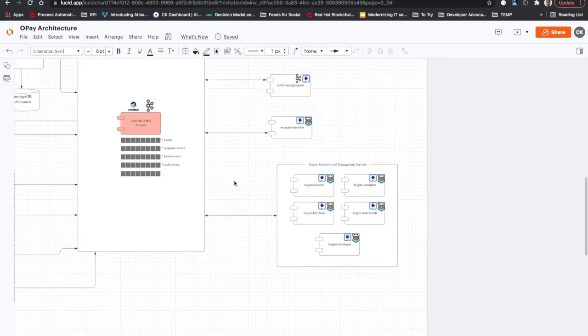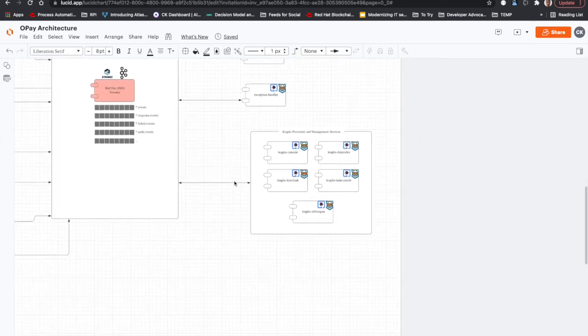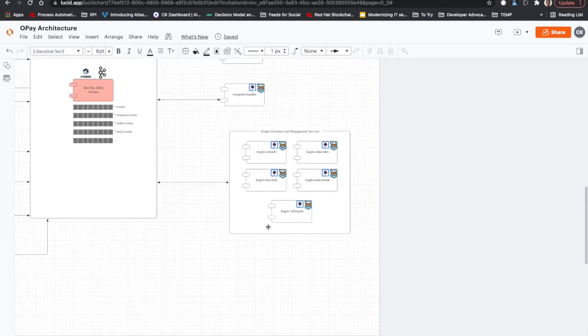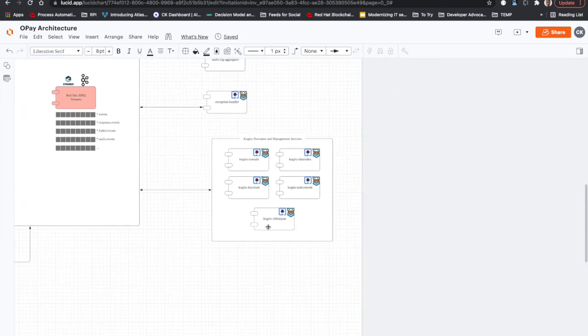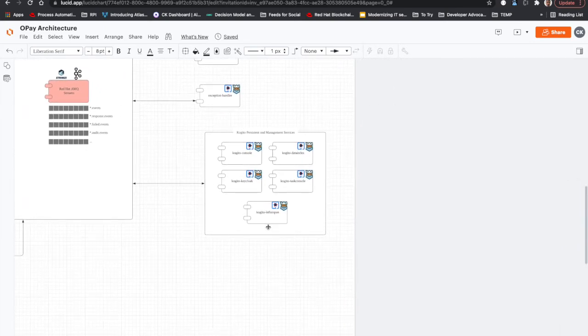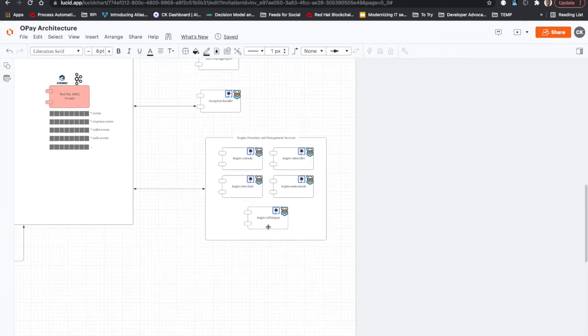And supplement to this, we also need to have a certain level of management console and data services and persistency services to help us monitor our workflow and process instances. So this is where the Kogito persistency and the management services come in. In the demo itself, when you deploy it, you will have a number of so-called services available.